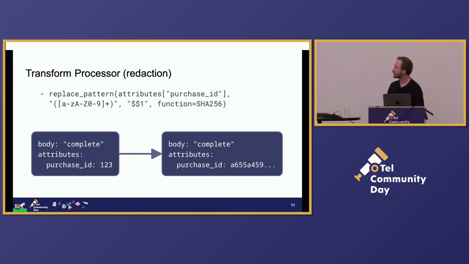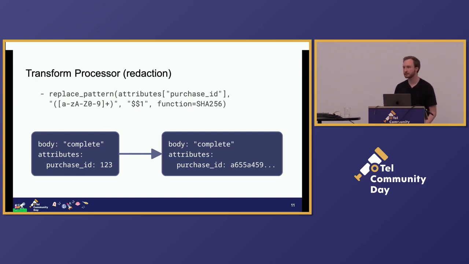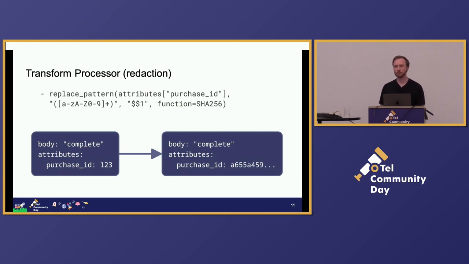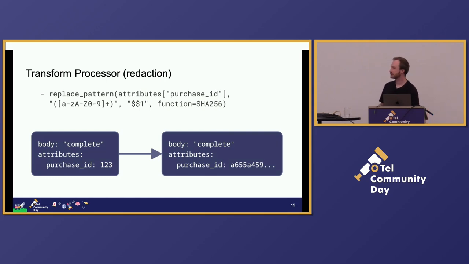With that, we can now redact some stuff out of it. Let's say we have a purchase ID and this is considered PII, so we want to redact this before sending it to our backend. And to make things interesting, let's say that we also need to handle data deletion requests. In order to do that, we would need to be able to locate the data inside of our backend. Given some customer input — let's say they give us the purchase ID and we want to be able to find the equivalent data for that — we could hash it, let's say using a SHA-256 hash.